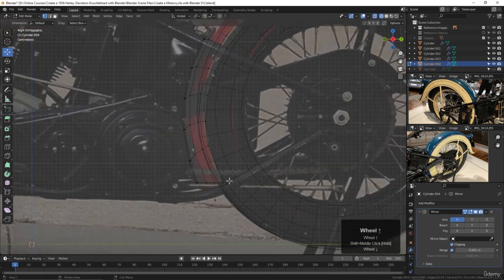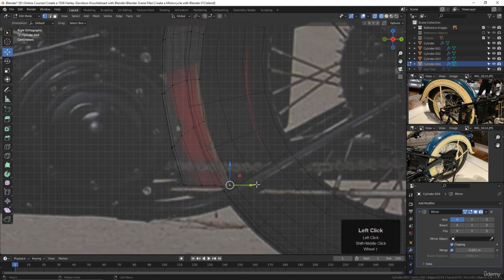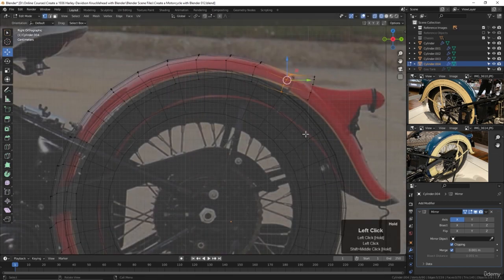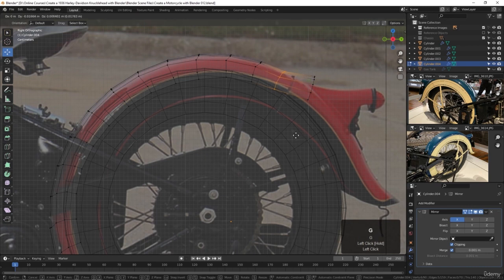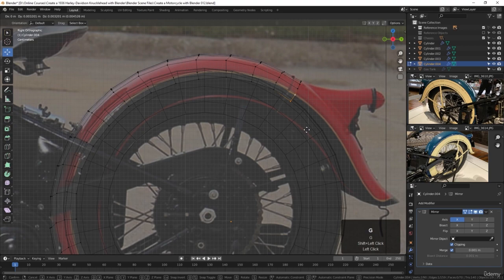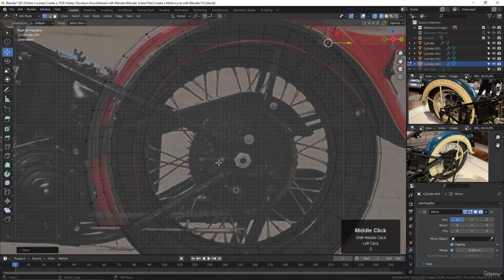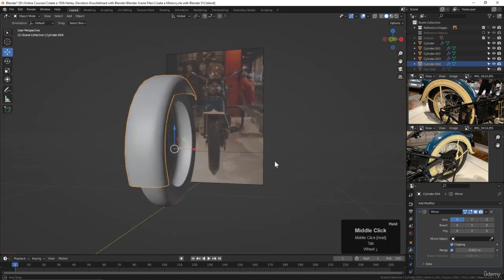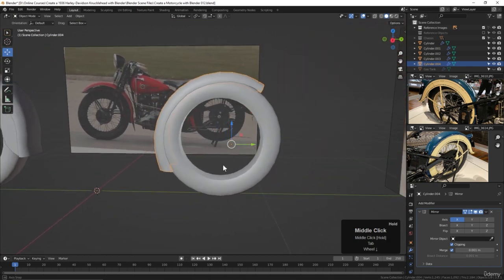And I'm not sure how far we need to pull these in. I feel like they need to be in a little bit more here. Like this, even though it's hard to see. So it looks to me like we could take these and kind of move them back like this. Take these and move them down around in here like this. I'll hit the R key, turn that a bit. All right, so we've got that. Let's take a look at it in solid view. Yeah, that doesn't look too bad, actually.